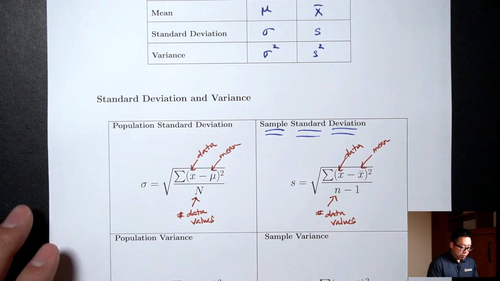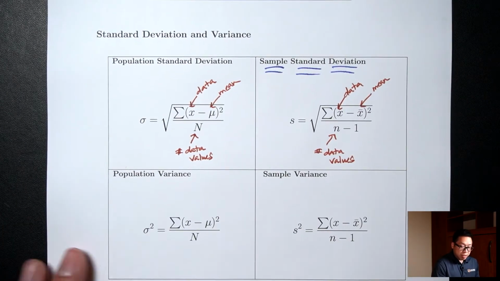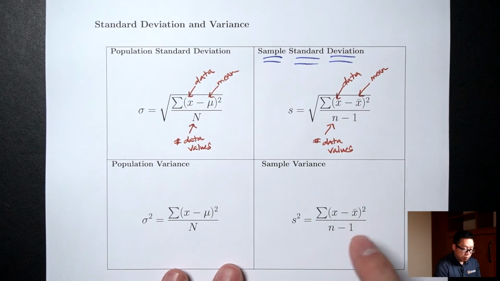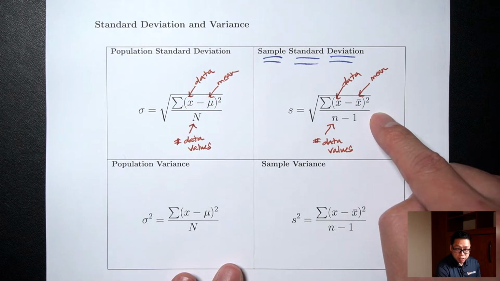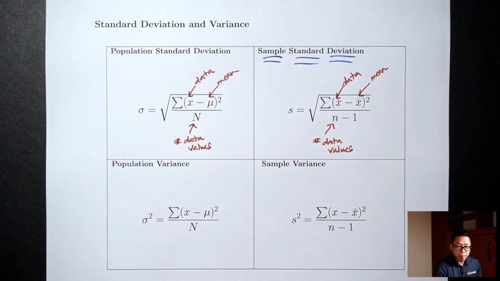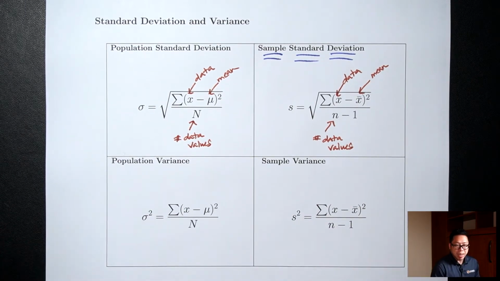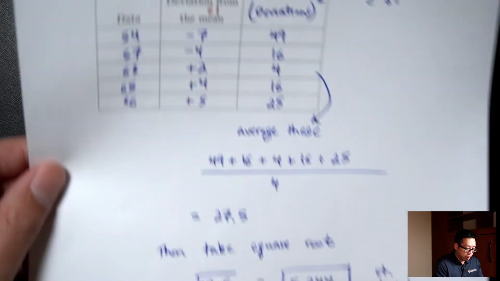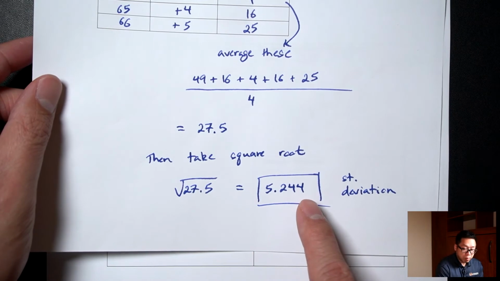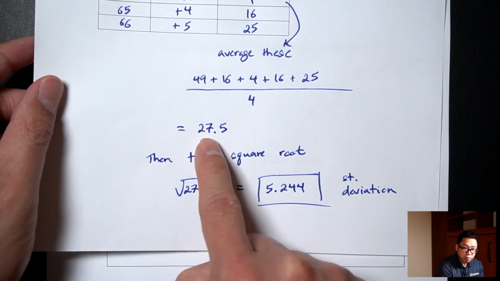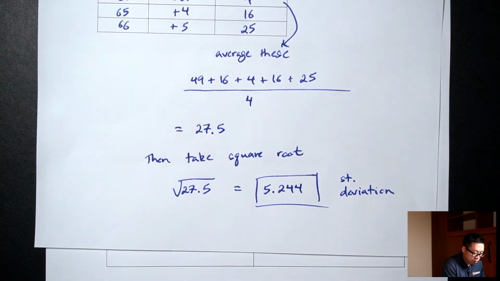So that's why. The only thing that's different between the standard deviation and the variance, if you look at it carefully, is that the variance is the same as the standard deviation, except it doesn't have a square root. Same formula, the only thing that's different is we don't have a square root. Which just means that the variance is really the answer we get right before we take that square root. So if we look back on the front page, this was our final answer, but the answer that you get right before we took the square root, which was the 27.5, that's the variance. So this is the variance.